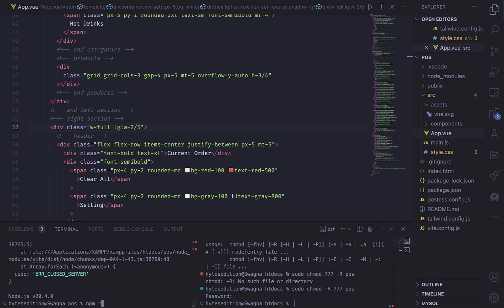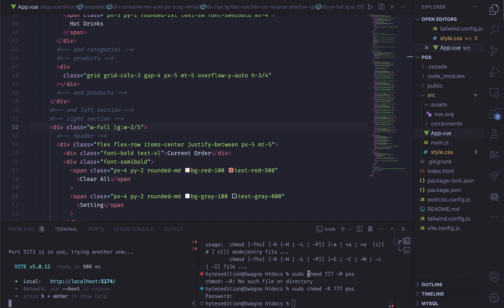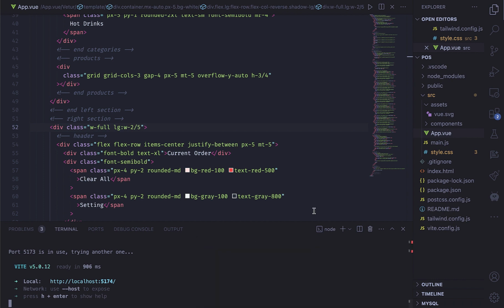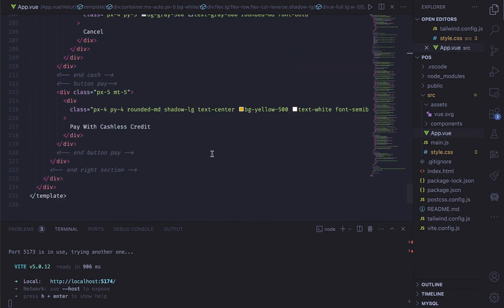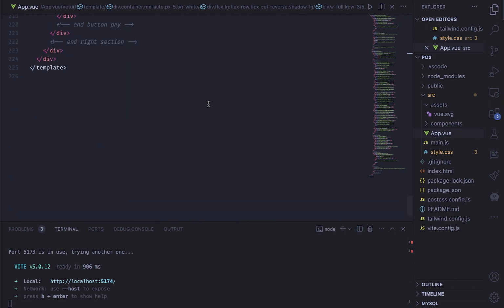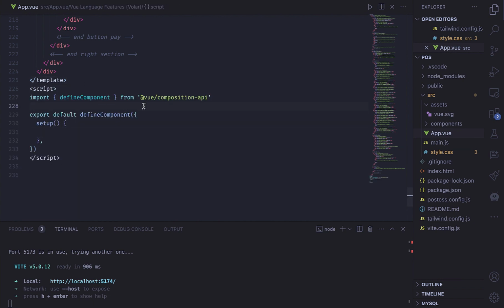Let's see if we can just run npm run dev right now. Yeah. So that means we are now able to npm outside that. So we shall write script here, and we shall say we are dealing with an export default, something simple like this.